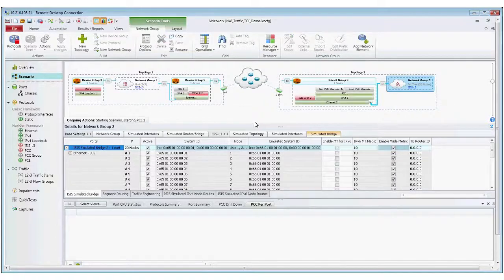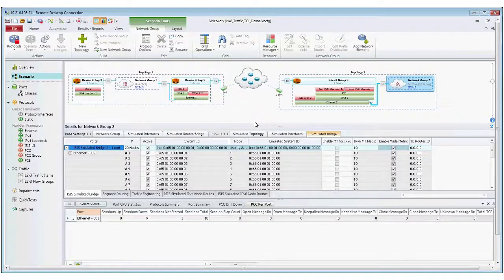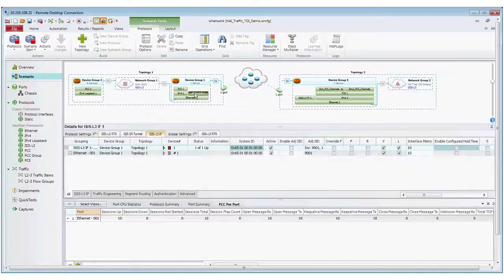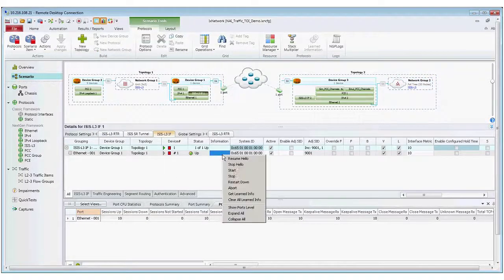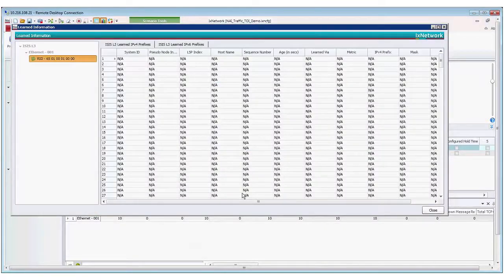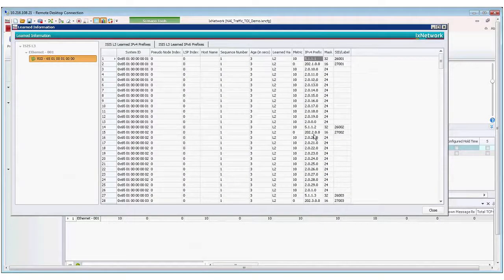First of all, after the ISIS session comes up, we'll see that the ISIS running on the PCC side should have learned the SIDs or labels corresponding to the IP addresses on the PCE side. Let's do a fetch learned info on the ISIS side on PCC, and yeah, so we have learned these 5.1.1 prefixes with labels 26001, 2, 3 and so on.